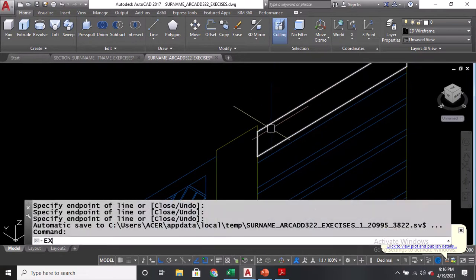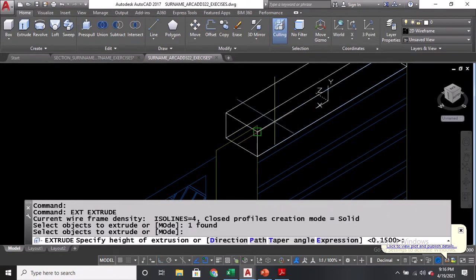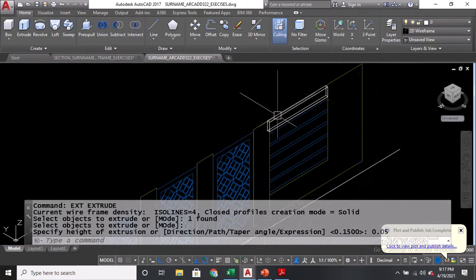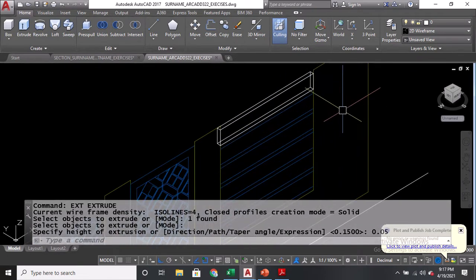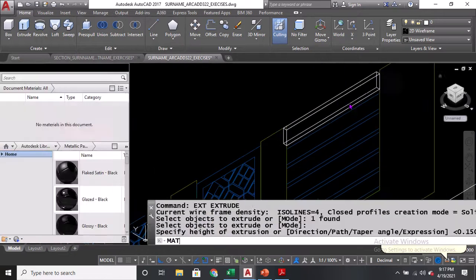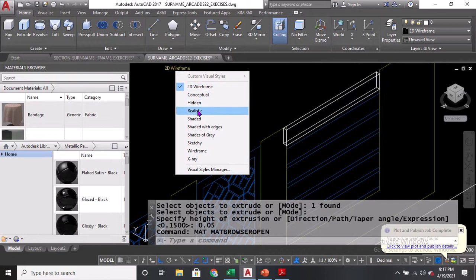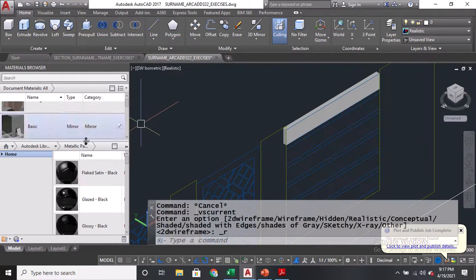And I'm going to extrude them, probably at 0.05 or 2 inches. And then I'm going to type MA for the materials. I'm going to switch my visual style into realistic.